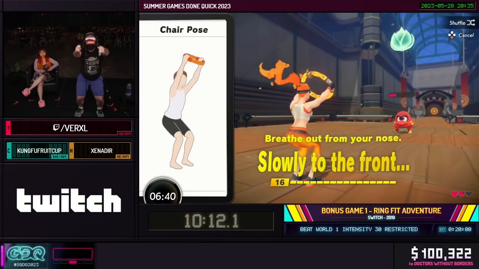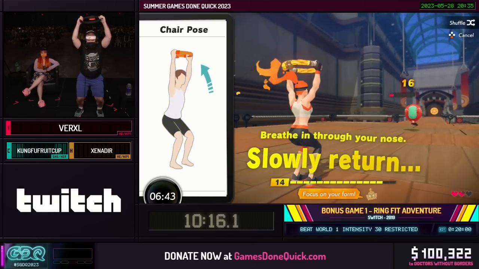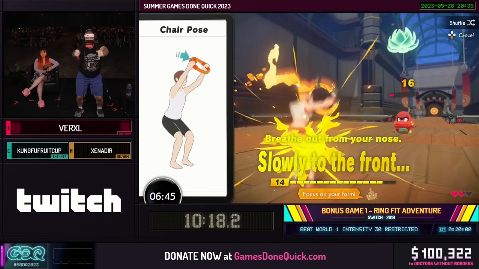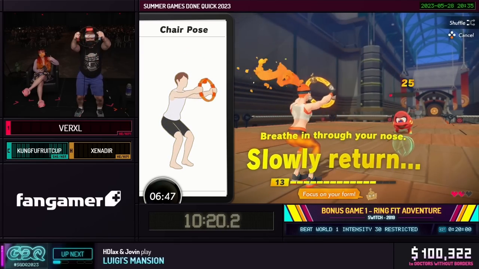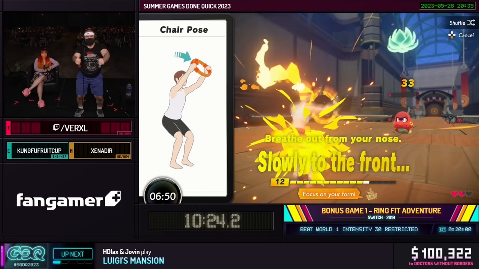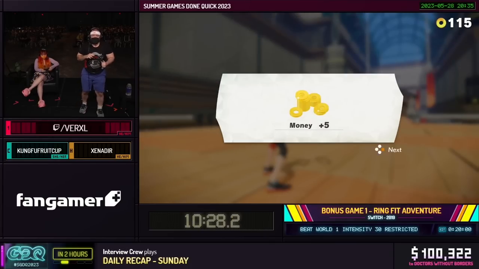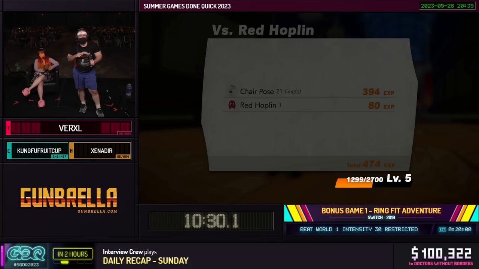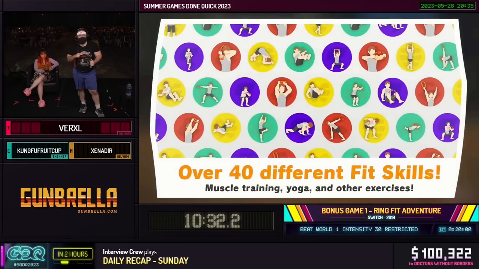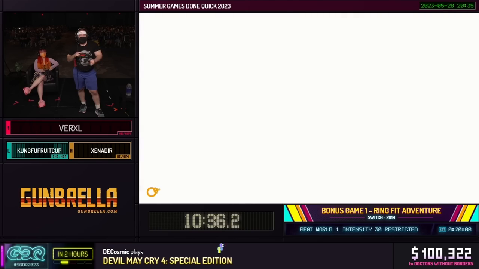So we see chair pose. Chair pose is also much stronger in general than some of the other poses in the game. Anything that has like less reps overall typically has a higher damage output. So if I were to try and do this with any other exercise, like squats or overhead press, I would have to do 37 reps per attack when doing it on intensity 30. That's why we go ahead and do only the chair pose. The 16, right? Yep. Yeah.